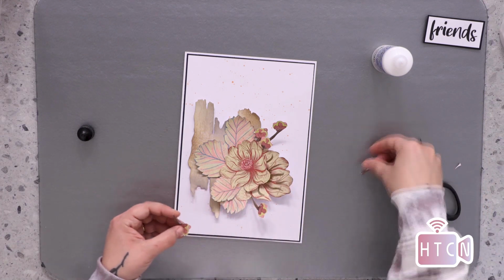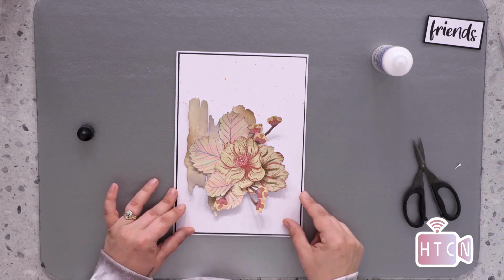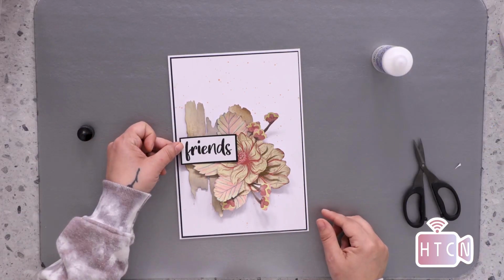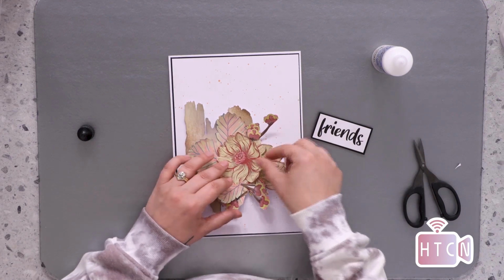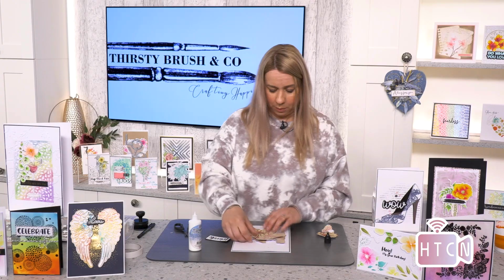Like these little blossomy bits. I think we'll have some of those. Okay, so I think something like that. And then we'll probably have the sentiment over here. Yeah, I think that should work. So let's lift everything up. Try and remember where I've put them.